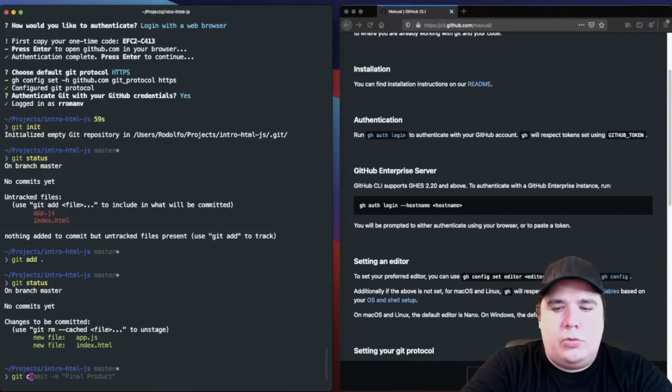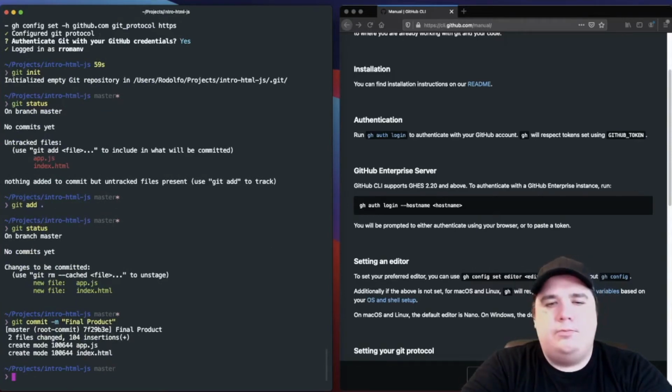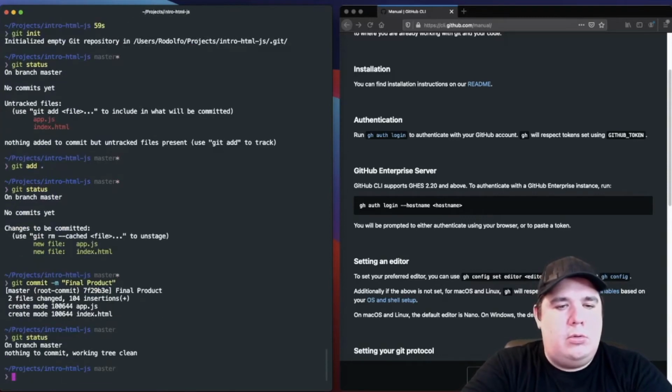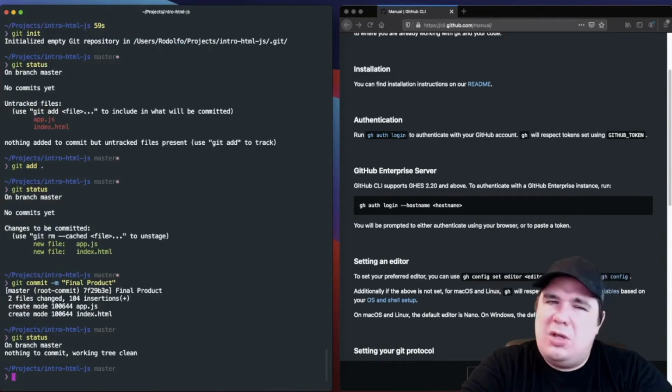I will just do a git commit. I already did it in the past, so I'm just redoing it right now. Perfect. And we do git status, and the local repository is updated. I went a little fast. You can go back to the video lecture about Git and GitHub, where I specify in more detail what I actually did.